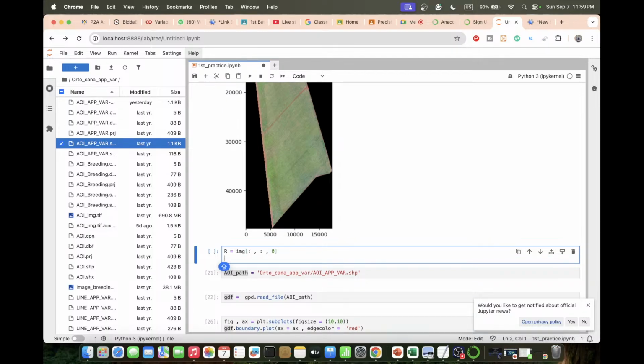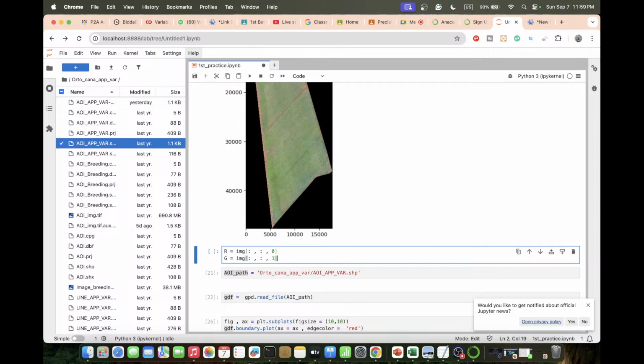Then same process for the green band: I simply call img. First position nothing, put only the colon sign and comma. Second position nothing. Third position is the band position, and for green I put 1.